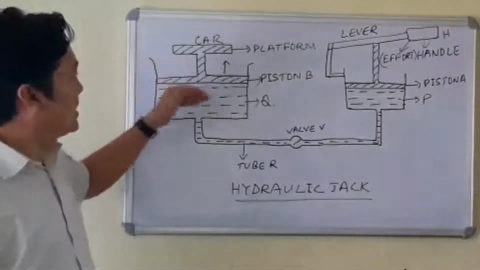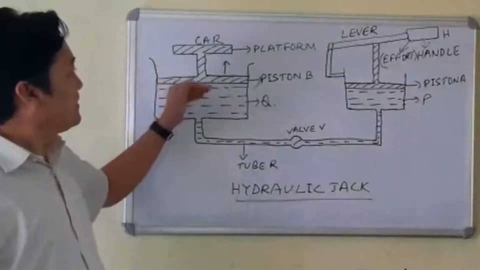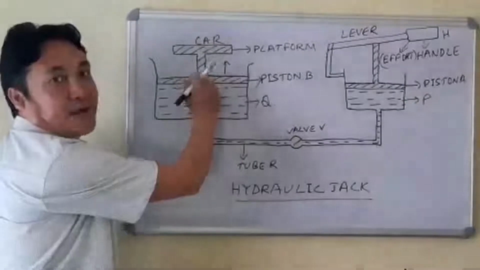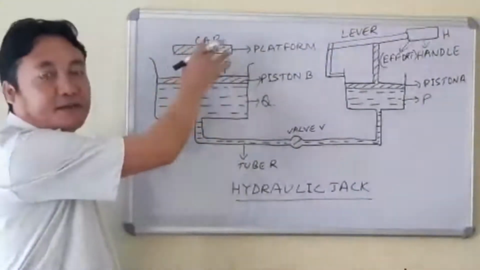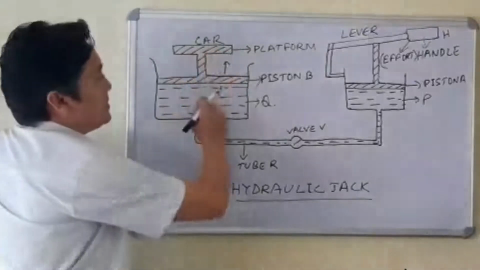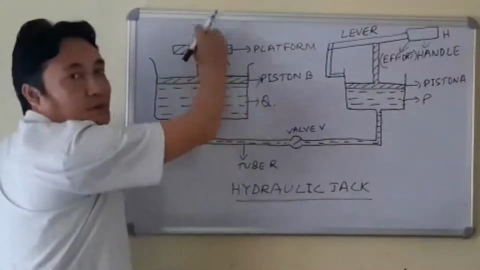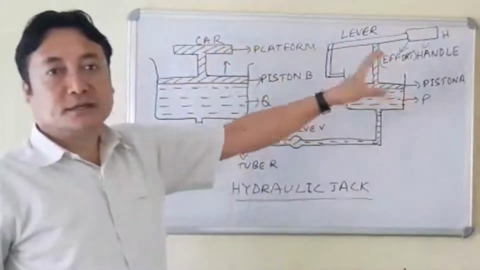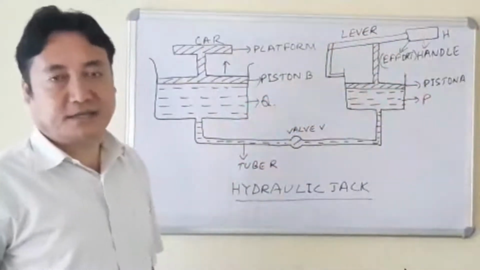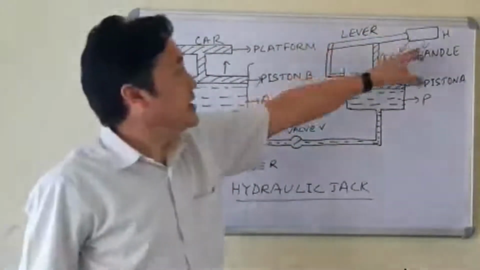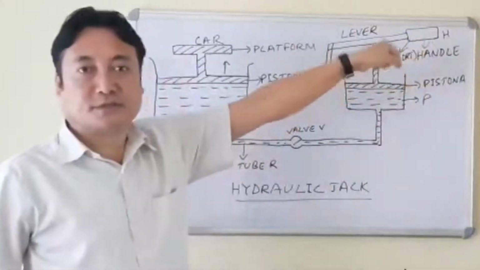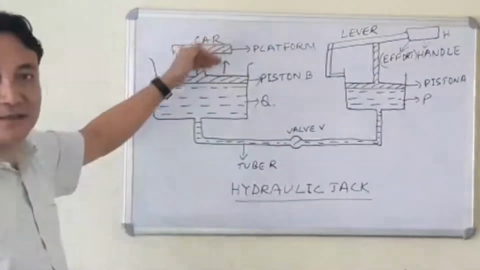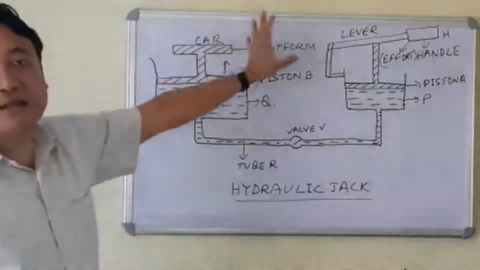Once the water enters the vessel Q, this piston will move up. Along with this piston, the platform, on which the vehicles are kept or rest, also moves up. When the piston moves up, the vehicle will also move upward, and it keeps on moving. When the vehicle reaches the desired height, you will stop pressing the handle. Once you stop pressing the handle, the vehicle will come to a state of rest here, and therefore the vehicle can now be repaired.